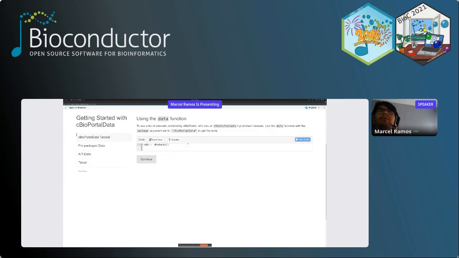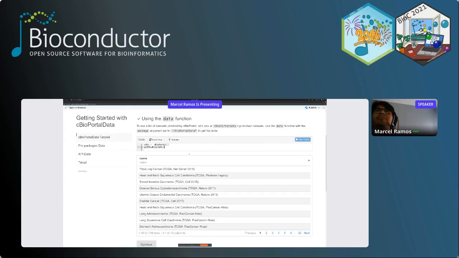So what we have to do first is use the cBioPortal function to read the API and create an instance of it. And then we can do getStudies on the cBio object. So let's run that code to get a list of what's available.